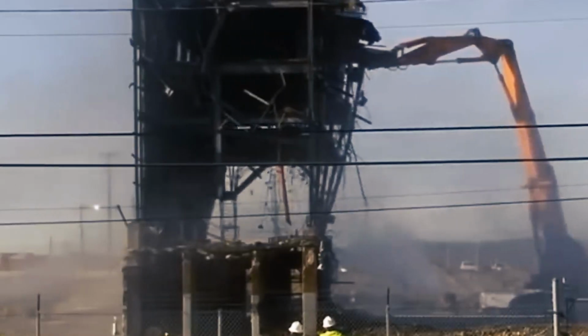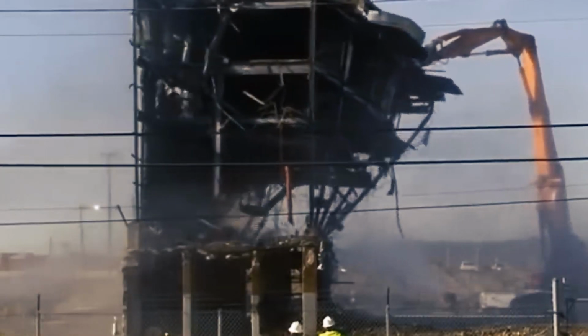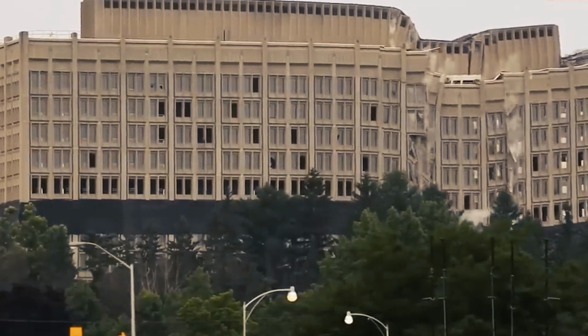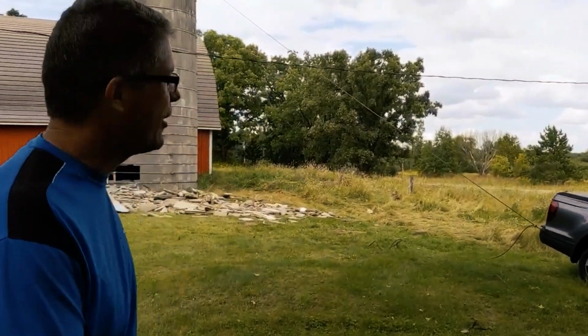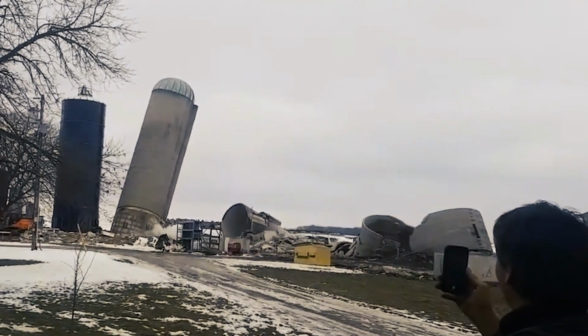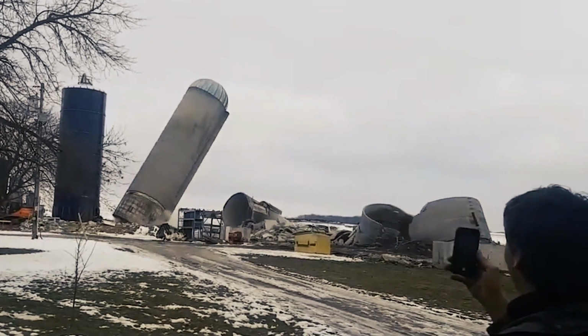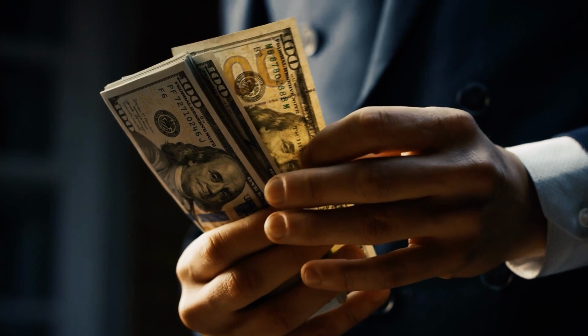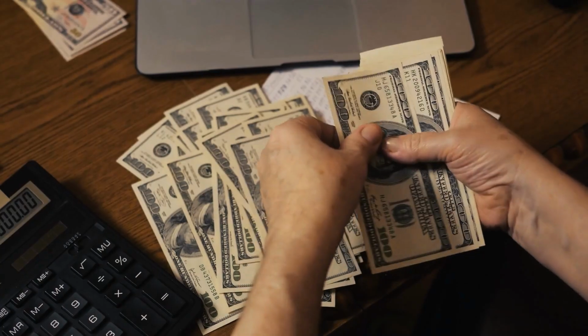Not every demolition project needs a large team of experts to place explosive charges. That type of work is usually for large buildings located in urban areas. For large structures on private property and in rural areas, it's often up to the owners to handle the demolition themselves. Many times these owners are everyday people, like farmers or small business owners, who are trying to save money by not hiring a third party.